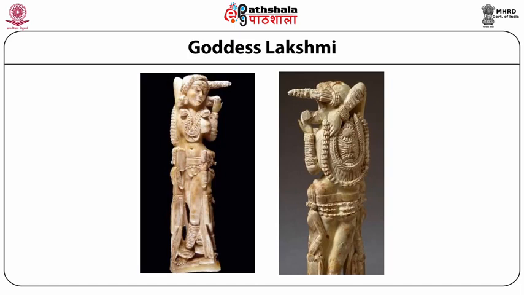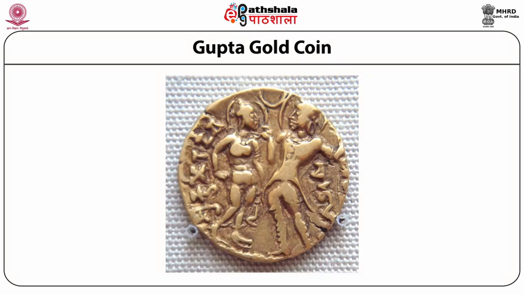In the present image, we can see a gold coin depicting a male and female figure. With the help of inscriptions, we know these are images of Queen Kumaradevi and King Chandragupta I, depicted on the coin of their son Samudragupta, who ruled India from 335 to 380 CE. This gold coin belongs to the Gupta period and symbolically represents the beautiful coordination between a male and female as a couple.